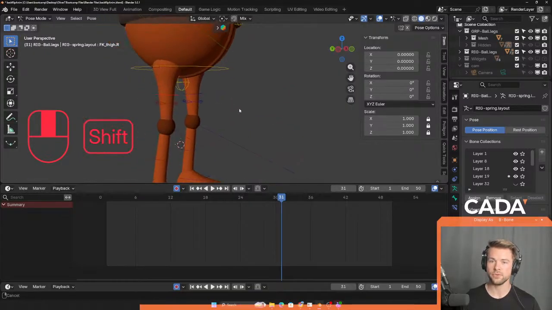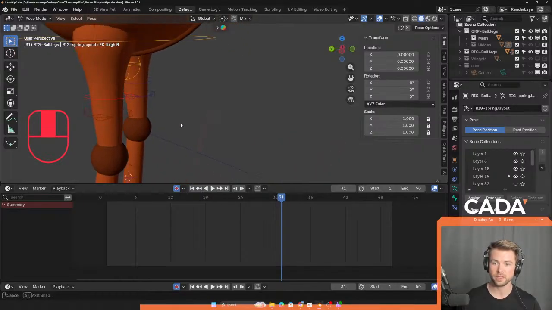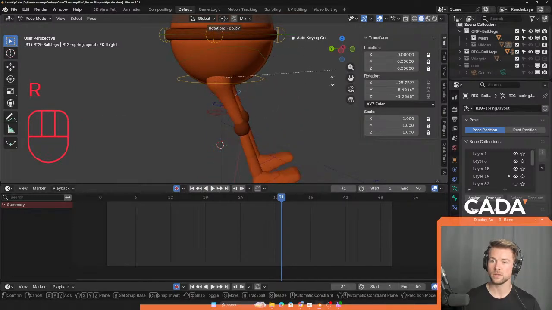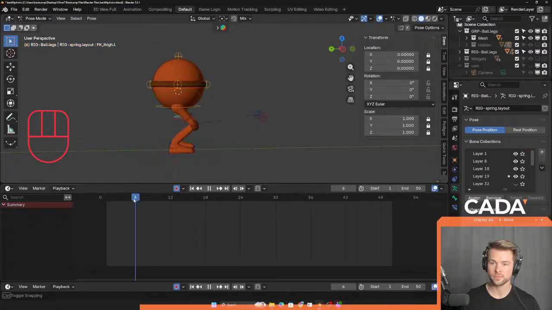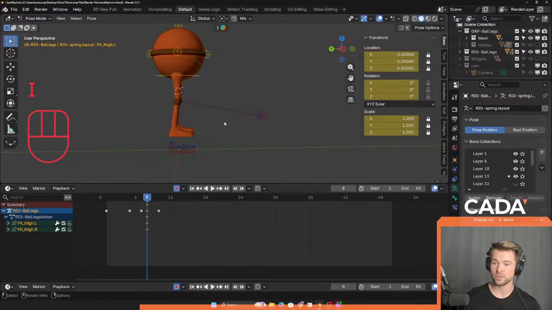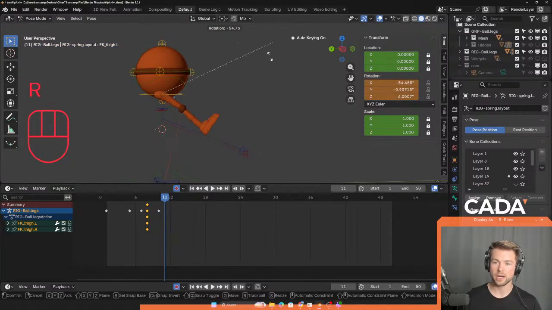Okay, to tuck our feet, we have 2 controllers. One is the IK and one is the FK. And the FK is the boring one that's just round. So we want to select these 2 on the frame where we start jumping. Frame 8 is the one for me. I want to do an insert keyframe. On frame 11, I'm going to click R to rotate and X to lock it. Something like this.